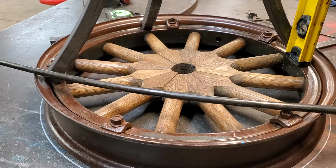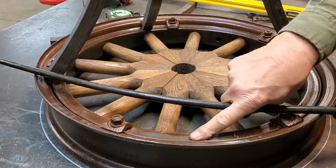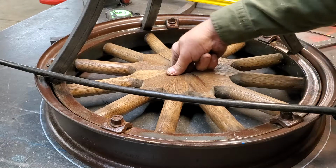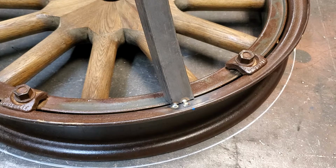Plumb these up anytime. So again, this rim, I know you probably can't see it, but it's higher here than it is over here. And instead of me adjusting the rim, what I'm going to do is adjust my tubing. So I'll come back in just a second. All right, guys, what I've done off camera, just so that it don't eat up any more time and bore you to death, and I'll show you in just a minute.